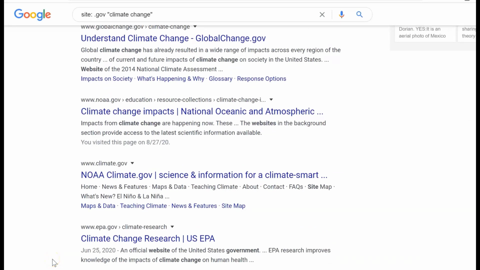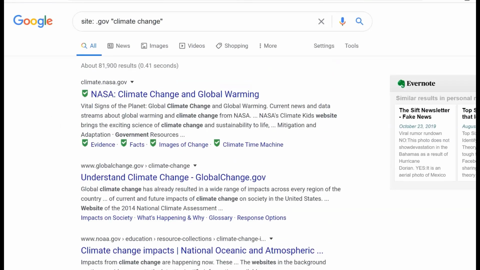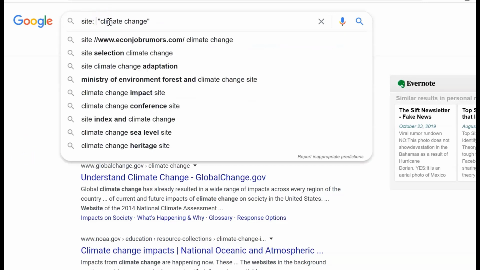These are reliable scientific sources with references, and you are able to review the expertise of the authors. So this strategy is helpful by removing advertisements, removing sites trying to sell you things, and other articles that are just re-reporting what these scientists are finding. You can also search within specific websites with this strategy.